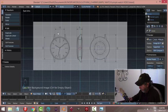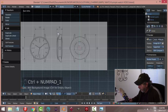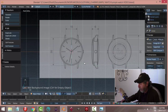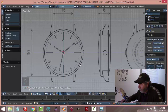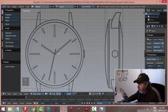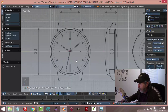You can see it says right, front view, Control 1, back view. Hit 1, we're going to start in the front view. All right, so we're going to start modeling, and I'm just rolling my mouse wheel up and down so I can scroll in and out or zoom in and out. All right, well, this is pretty much a circle, so we're going to start with a circle, and when I bring in a circle, the 3D cursor determines where that comes in, and it's right at the center.